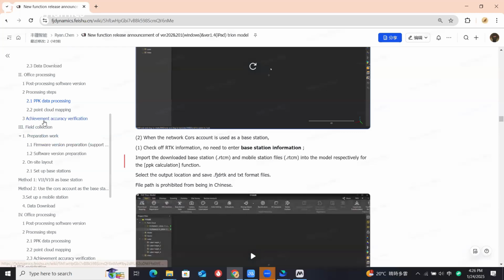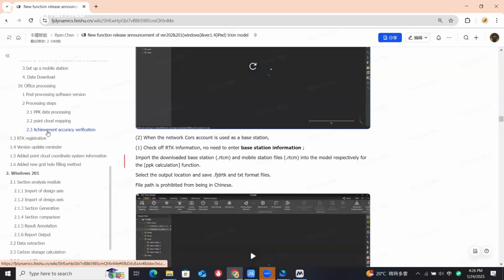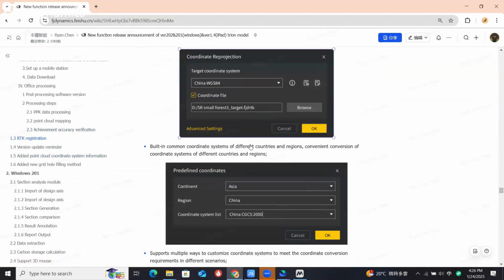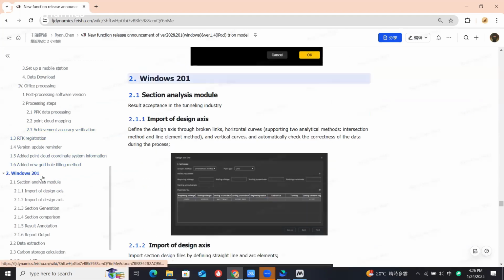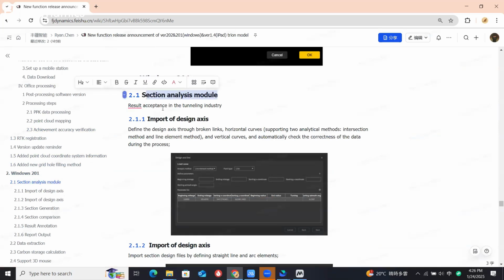And then we go to the section analysis. As I said, this is another paid feature.